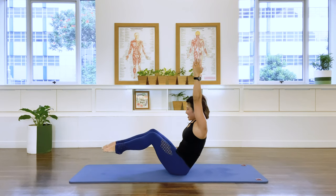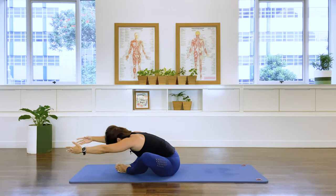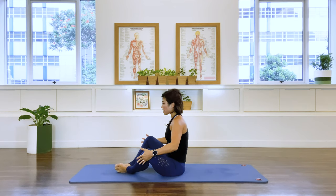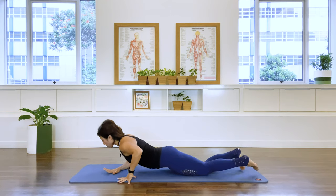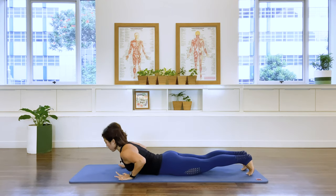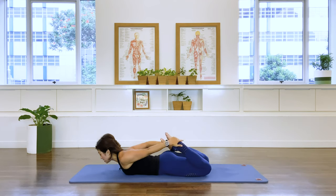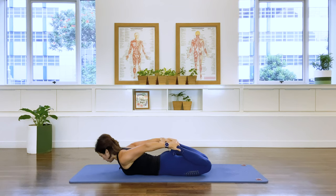Good job, bend the knees, knees apart, and just stretch your body forward. And one set of breath, inhale. And we exhale, roll yourself up. Legs together, swing your legs behind you onto a rocking prep. Grab the ankles. We're just going to do rocking prep, and then we've got seal puppy. I think it's finito. All right, so grab the ankle.